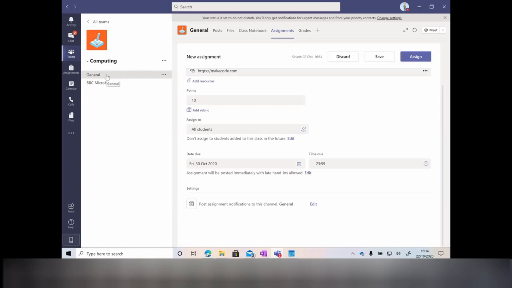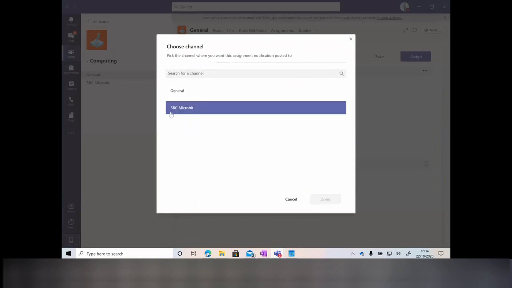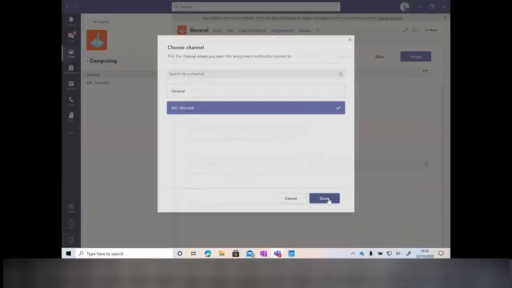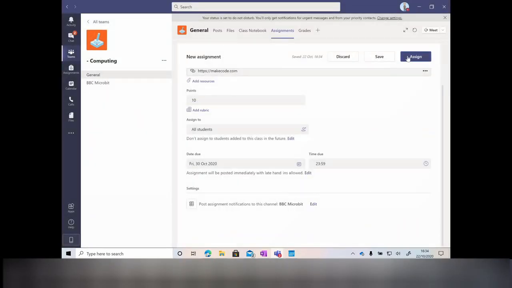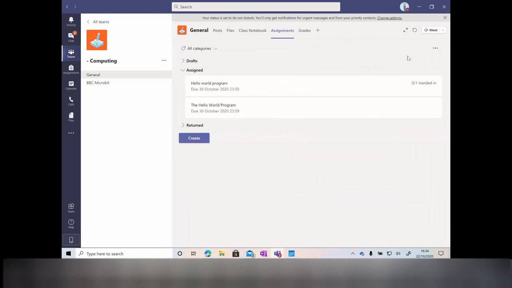And therefore, I can then see the progress of what that student does with the assignment. So if Simon is busy typing away and creating his Hello World program, when Simon completes that and turns that in, we would see the number up here in the return section head up to 1, and we would be able to go and mark that document out of 10.